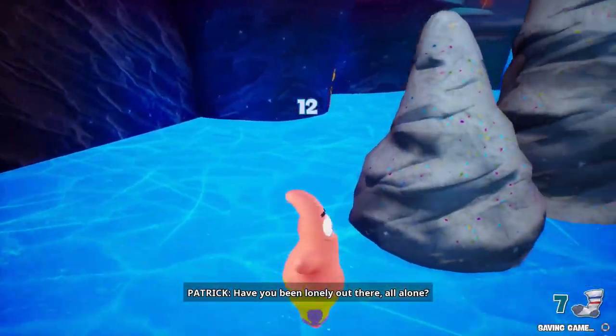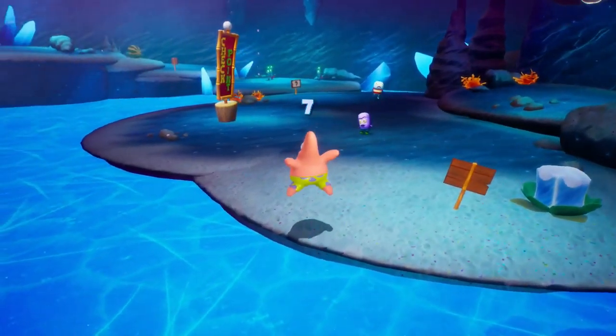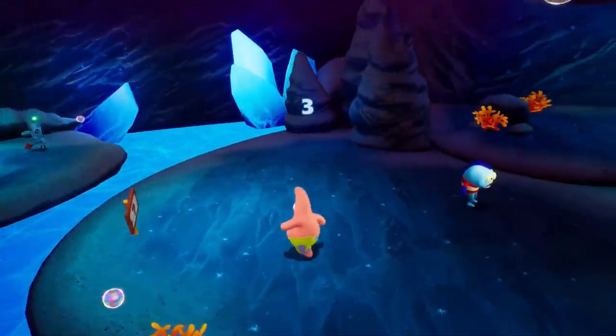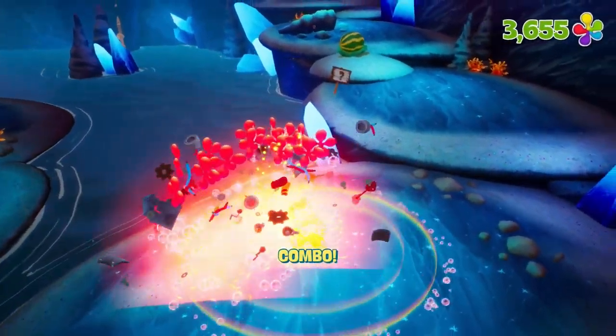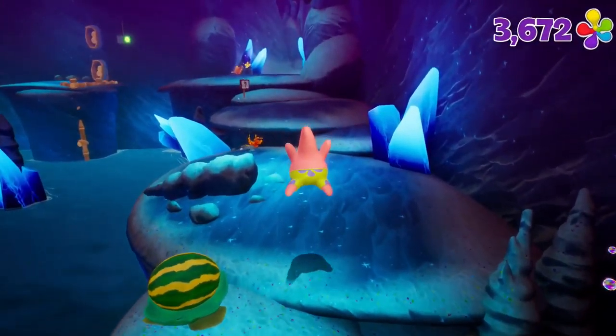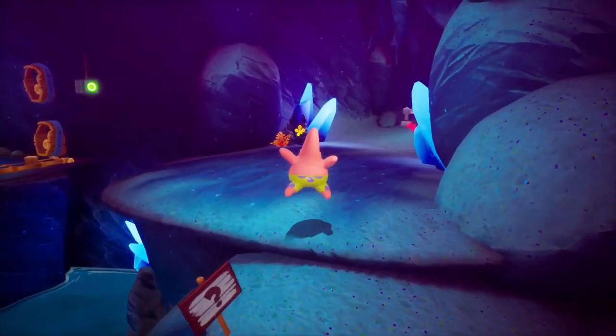I don't know if this is the faster way to travel as Patrick, just spamming X, because he does the thrust. But it seems like it, so I'm gonna use it. I'm gonna roll with that. Kill all of them, okay. And yeah, we're gonna head deeper into the cave now. We're gonna do as much as we can. I don't think you have to go back and forth between areas.